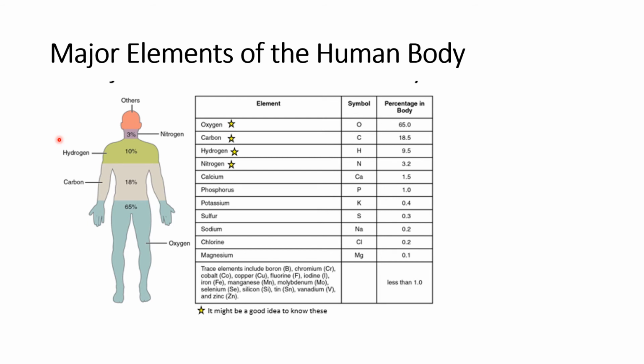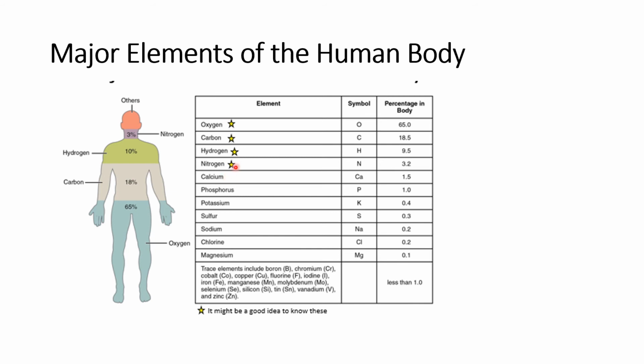Of all the elements that we saw on the periodic table on the previous slide, there's only a few of them that are most abundant in our body. And they're starred right here at the top of this table. And these are the 4 that we should know make up most of us. So which elements are most abundant in our bodies? Oxygen, carbon, hydrogen, and nitrogen.